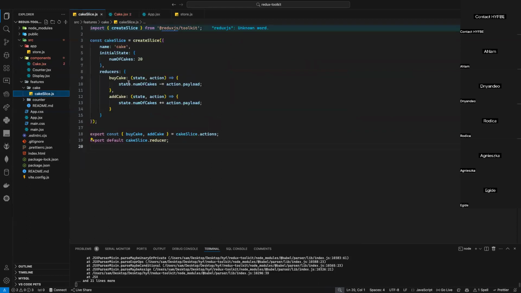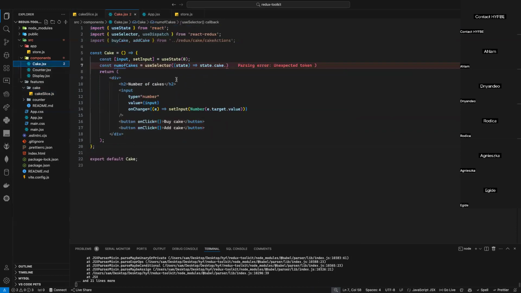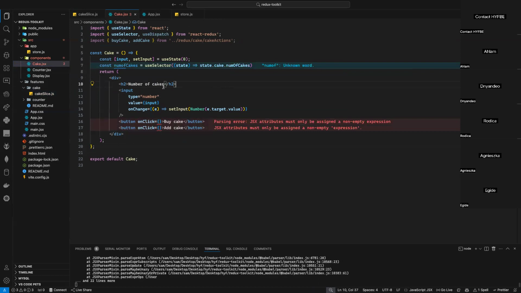Let's see. Yeah, it's numOfCakes. Or you can log it if you want to see the value. So I have the number of cakes. I need to remove these guys, and here I just need to render numOfCakes. That should be nice.